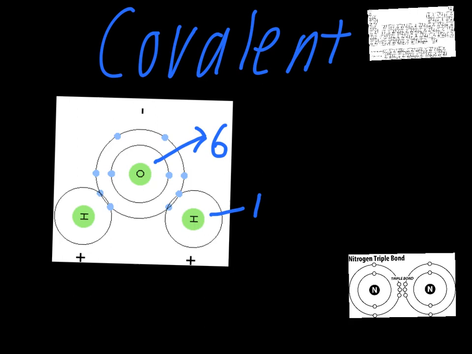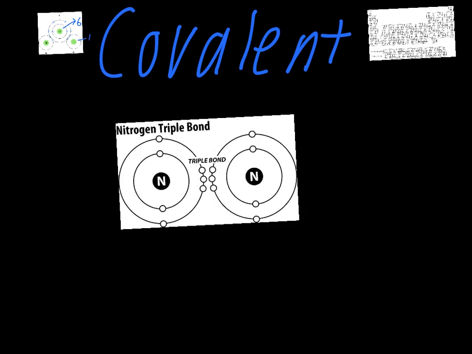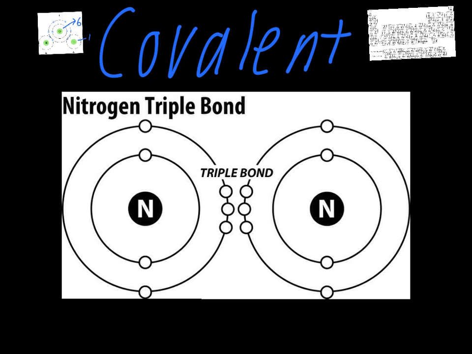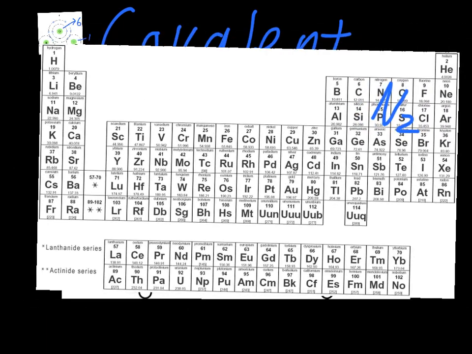Now, unfortunately, it's not always this simple. Things don't just have to share two electrons. It can get a little bit more complex. So we'll get that one out of our way and take a look at nitrogen. Nitrogen is an incredibly stable molecule. It makes up over 70% of our atmosphere, and it's because of this right here. It's because of this triple bond that it shares. So nitrogen technically is written as N2. So it's two nitrogen molecules bonded together. If we break out our periodic table real quick, take a look at where nitrogen falls on this thing.